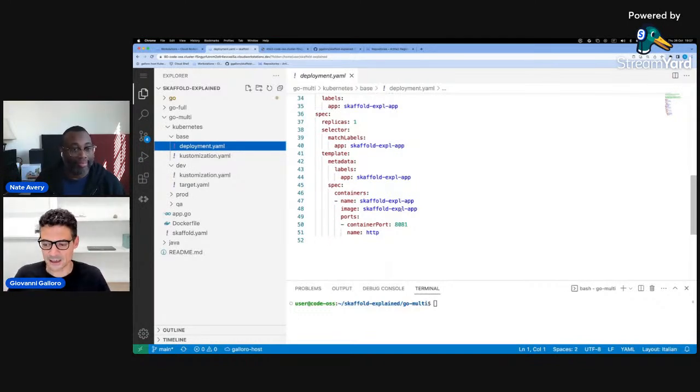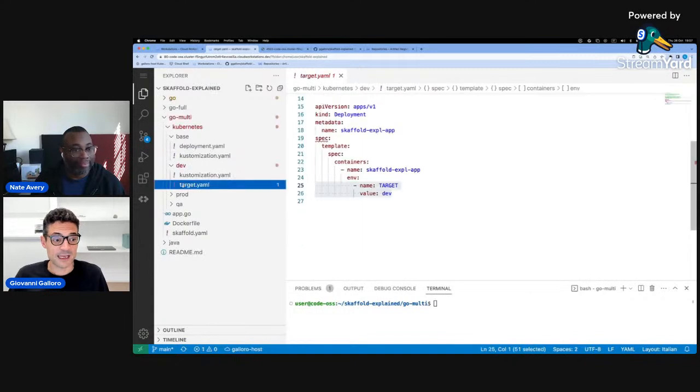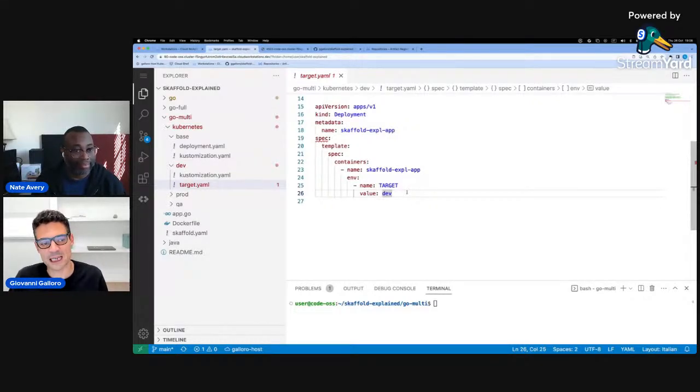It is really the base, just what is common between all environments. But I have this target YAML in dev. So if Skaffold uses this folder, it will merge what is in the base folder with this, and it will set the value of the target variable to that.